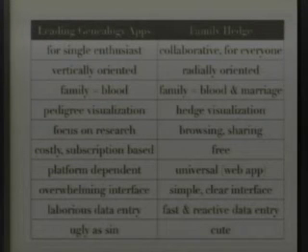And I basically evaluated what they were like versus what I'm trying to create. As I said before, they're designed for the single enthusiast, as opposed to my Family Hedge, which is designed to be collaborative for everyone. And they're designed to be vertically oriented, while Family Hedge is designed to be radial. Family means blood versus family meaning blood and marriage. It also uses a pedigree visualization, which is a standard family tree visualization you saw earlier, as opposed to a hedge visualization, which I'm going to get to. And that's kind of like the core of this application that I'm building.